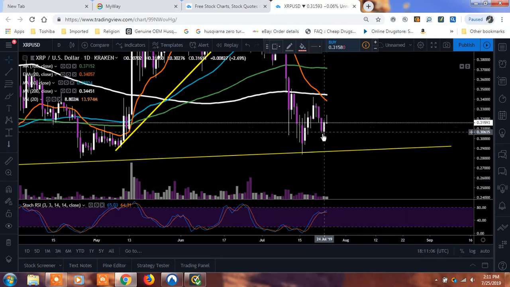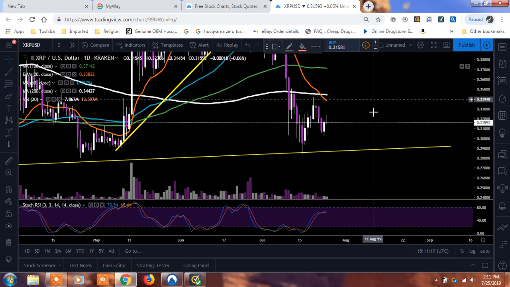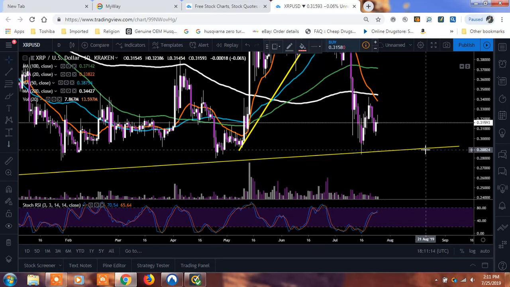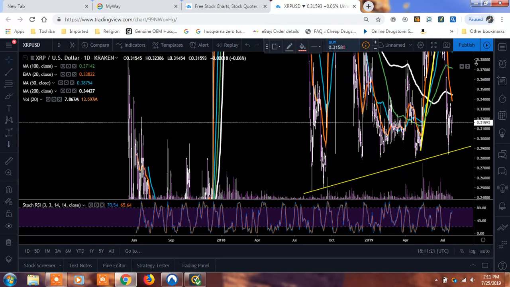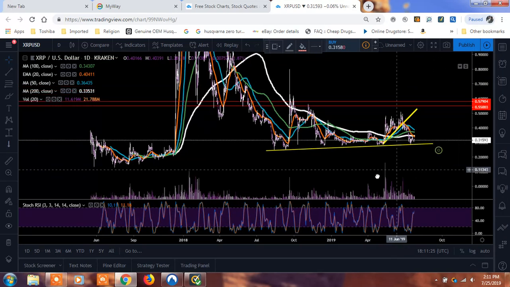So this is a higher low, and we'll just have to see if we get in a little equilibrium pattern here, if we're going to break up or if we're going to break back down and test this yellow trend line, which most likely would be probably around that 28-cent range. But right now we're at 31 cents, guys. We just gotta get moving for these altcoins. It's time for them to get moving fairly soon here.